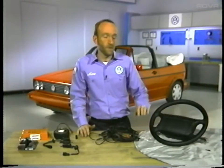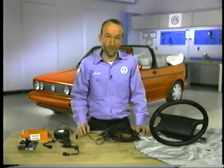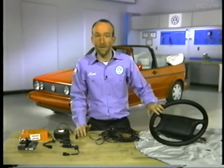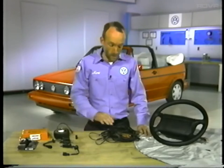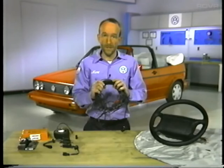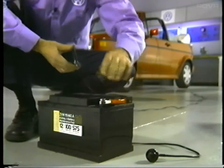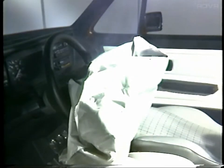If an airbag unit must be disposed of, it must first be activated — an unactivated airbag unit could cause potential injury if activated unintentionally. To activate the airbag, it must be mounted in a steering wheel which is installed in the car. Do not attempt to do this by mounting the airbag unit in special fixtures or by laying it on the floor. A special harness that is 30 feet long must be used; one end gets connected to the spiral spring and the other end is connected to a separate battery placed 30 feet away. The airbag can then be activated. The complete procedure can be found in the repair manual microfiche.